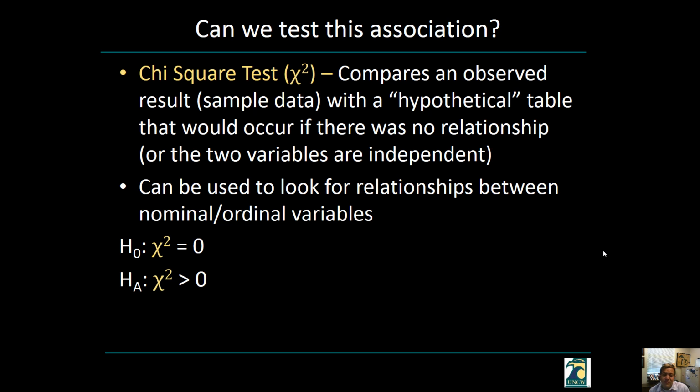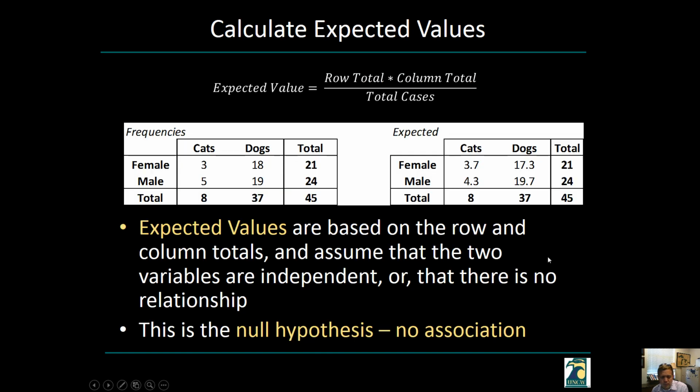Now, the chi-square test null hypothesis is that there is no relationship, or that the chi-square value is equal to 0. The alternative hypothesis is that the chi-square value is greater than 0. There's no negative here in this particular test. All right? So what we have to do is we take what we observe. This is exactly what we observed from our class survey. Frequency male, female, dog, cat. We need to figure out what this distribution would look like if there was no relationship between the two variables, if your gender had nothing to do with your favorite animal.